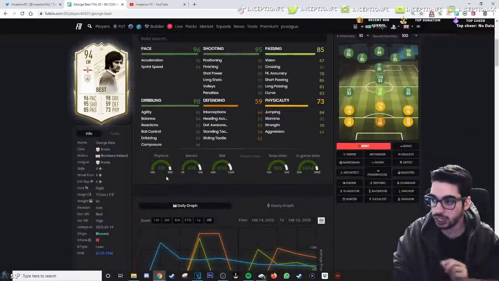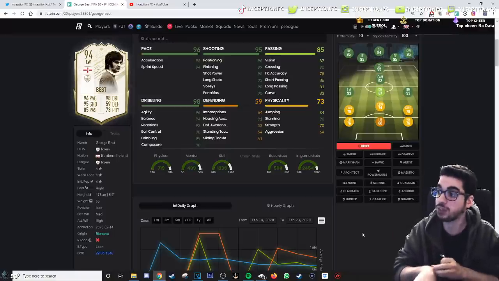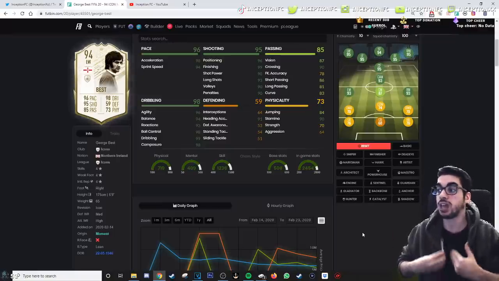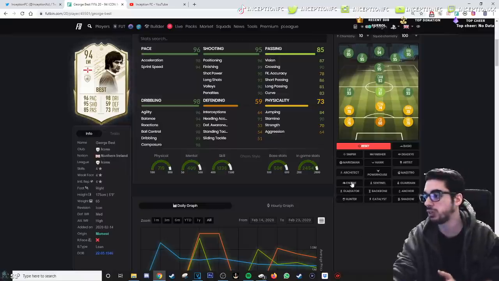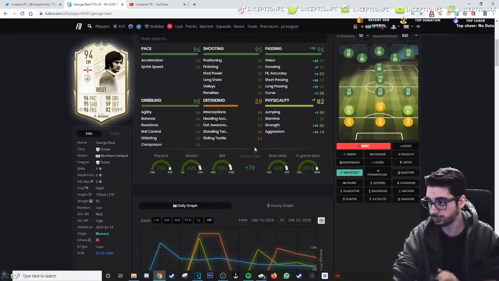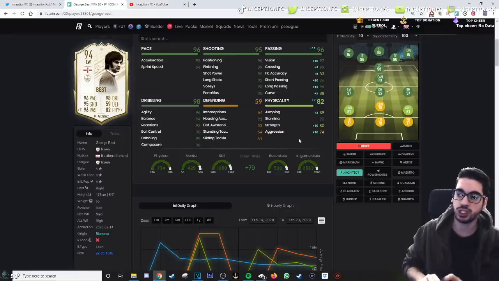But I was taking a look at the chemistry styles in regards to the specifics, right? And the things that I've noticed in game is that the things I would like to improve the most are the physical and the passing, if that's possible, right? And it is, because if you give him an Architect card, you can see that you give him the physical and the passing boost. Look at the physical boost you're giving him.